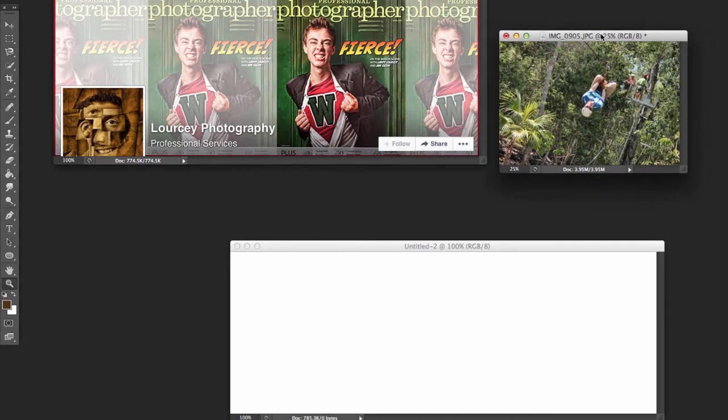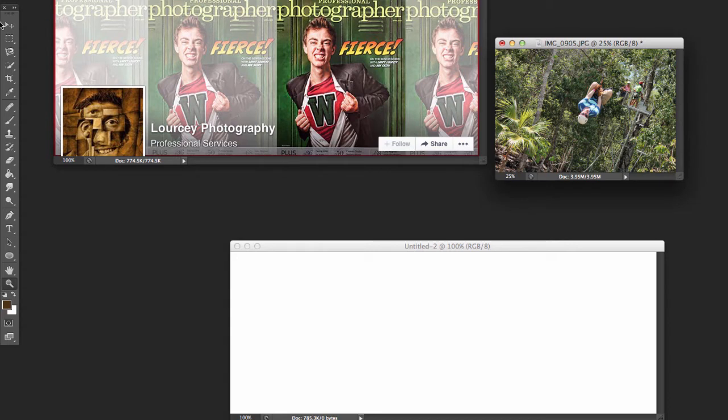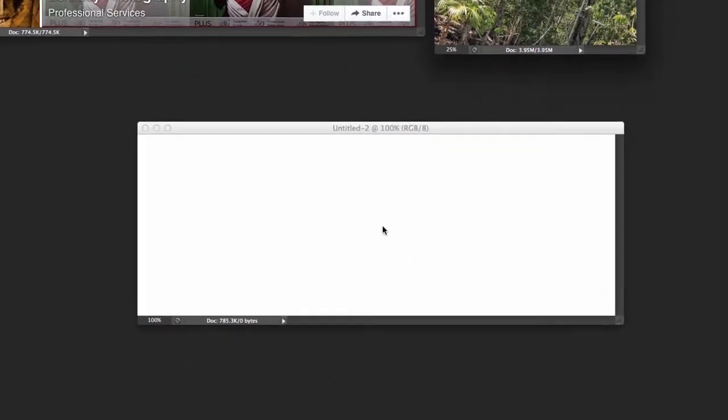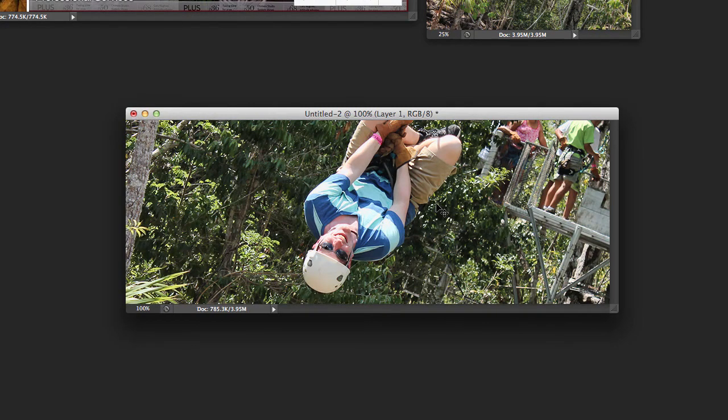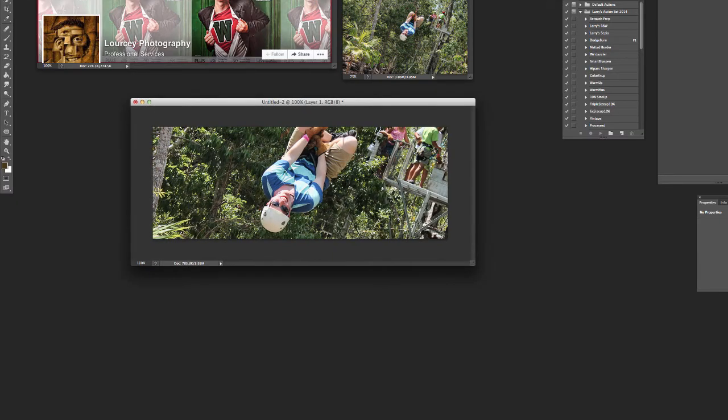So I've selected this image right here, and all you're going to do is grab the little move tool here. We're going to drag this image right on top. If life had worked out perfectly, it would have fit perfectly, but it's a little too big, so I'm going to do Command T on the Mac, Control T on the PC. Let's zoom out here so we can see what we're doing.